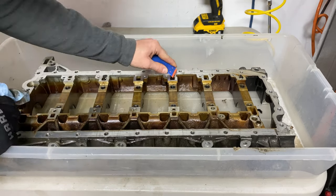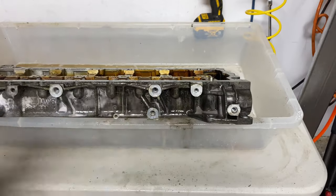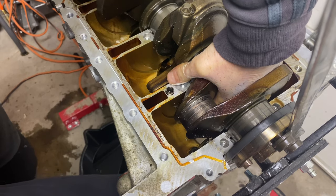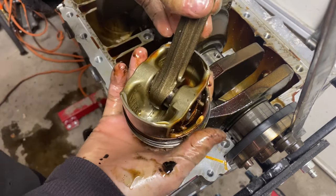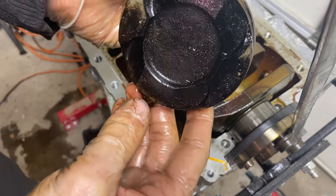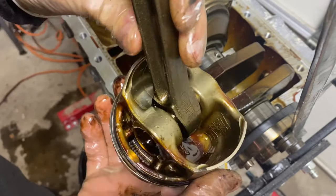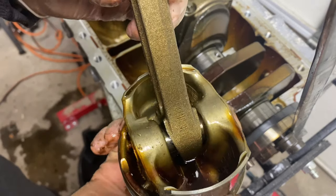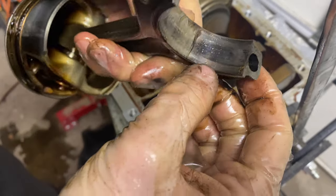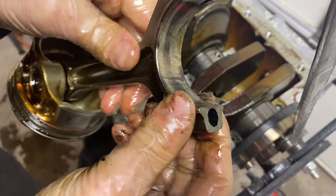I also learned that using a Scotchbrite pad helped get rid of the tougher buildup and smooth out the contacting surfaces. Even though this looks easy and fast on video, it took hours, and I was being very careful not to damage anything since I'm fairly new to this. Since the engine spun the bearing on piston 6, I decided to replace it. There was actual damage on the connecting rod where the new rod bearing would go, which would not last long even with a new bearing. I also worried the connecting rod could be slightly bent, not that I'd see it with the naked eye, or internally damaged, or no longer perfectly round. Since I had four perfectly good pistons from the original engine, I just decided to swap one in.